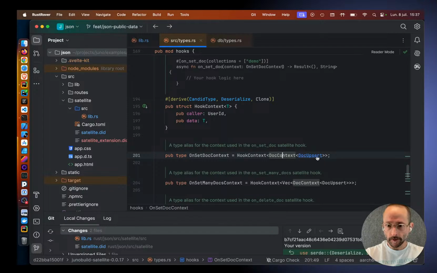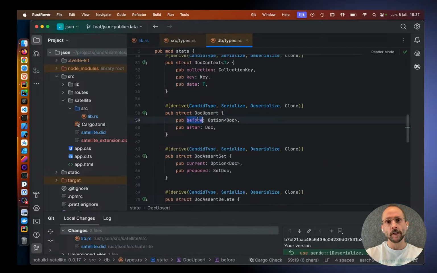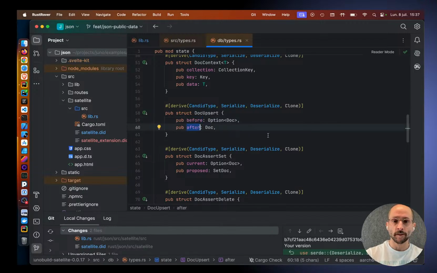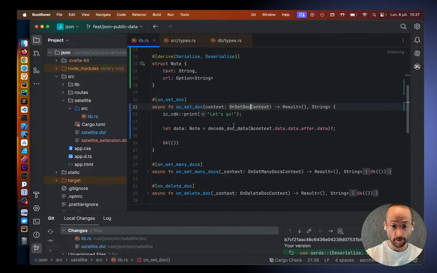The data is a doc upsert, because we optionally get the document that existed before and the document that exists after. That way we can do lots of stuff. But here we are interested in the document after, because what we want is to build the JSON file for what we generate.